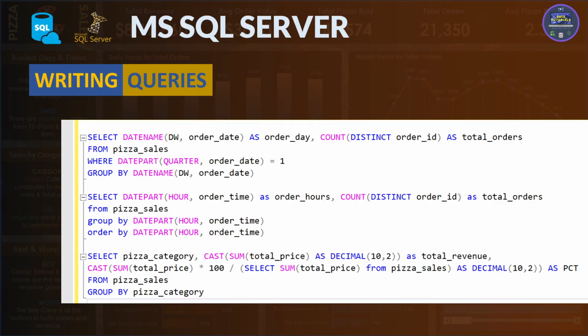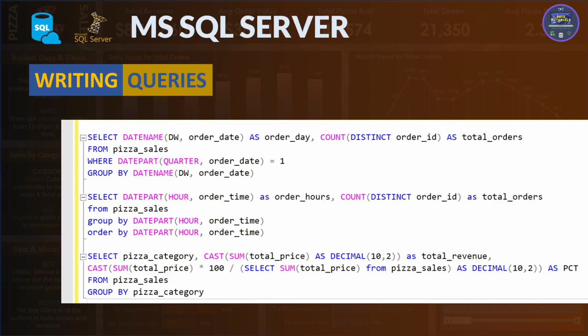These are some sample SQL queries which we are going to use. We are going to see all the SQL queries from basic to advanced. We will be using some date functions, cast functions, decimal functions, select query, where, group by, order by. All these MS SQL Server functions we are going to use in this project, and these queries can work in many of the databases.